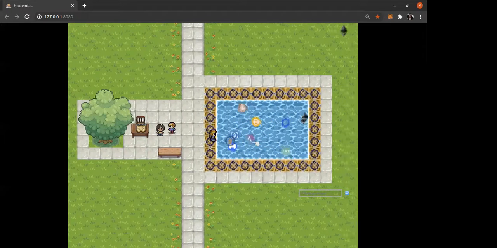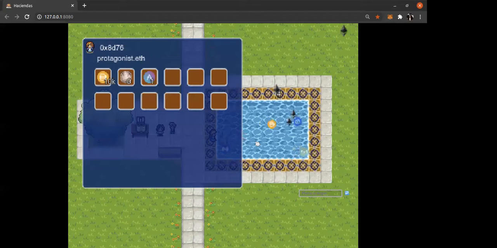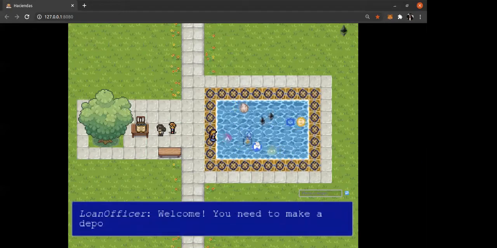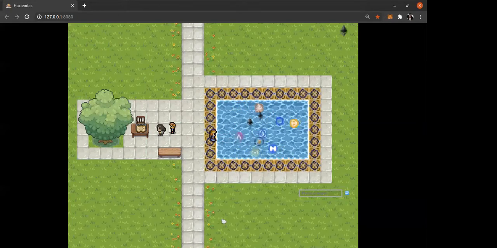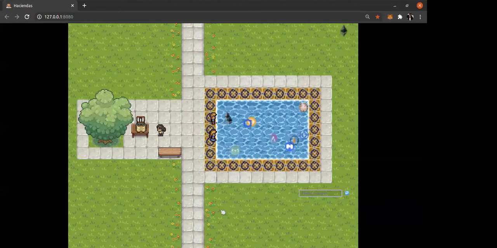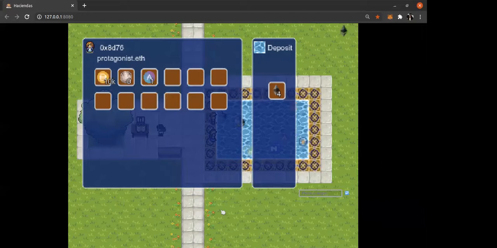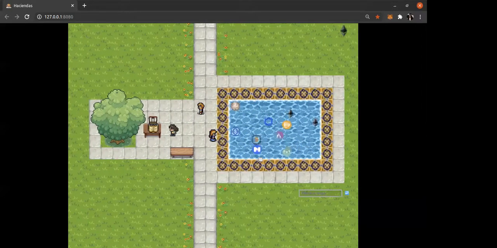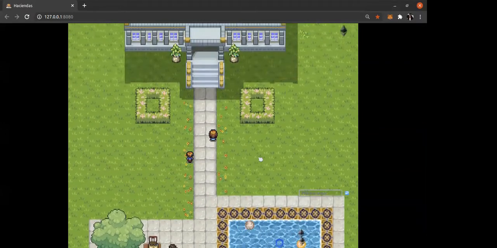And normally if I press action, I should be able to open. I'm over here talking to the loan officer. Yes, so the loan officer tells you that you need to deposit first to be able to loan. Oh, got it. And so here are the pools, and I'm not sure it triggers well, but this is the idea of being able to deposit an asset to the pool. Very cool. No, man, there are so many fun things we can do with this. I love it. And where are we off to now?